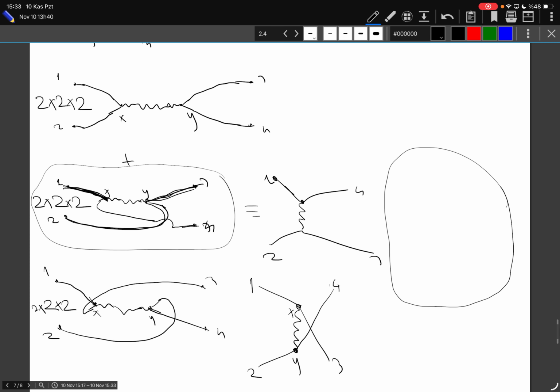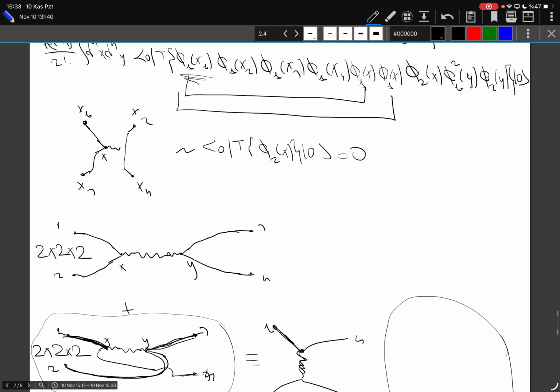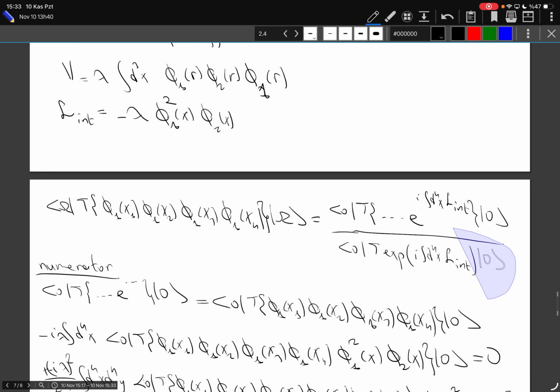Each one of these lines is the Feynman propagator. Straight lines are the Feynman propagator for a particle of type 1. Curly lines are the Feynman propagator for the particle of type 2. Just multiply them, and you get the corresponding contribution to your amplitude. Well, we still need to see what we will do with these. Keep in mind that we have this denominator over there. We also have to calculate that one and divide. That we will do on Thursday. We'll just pick it up from here.